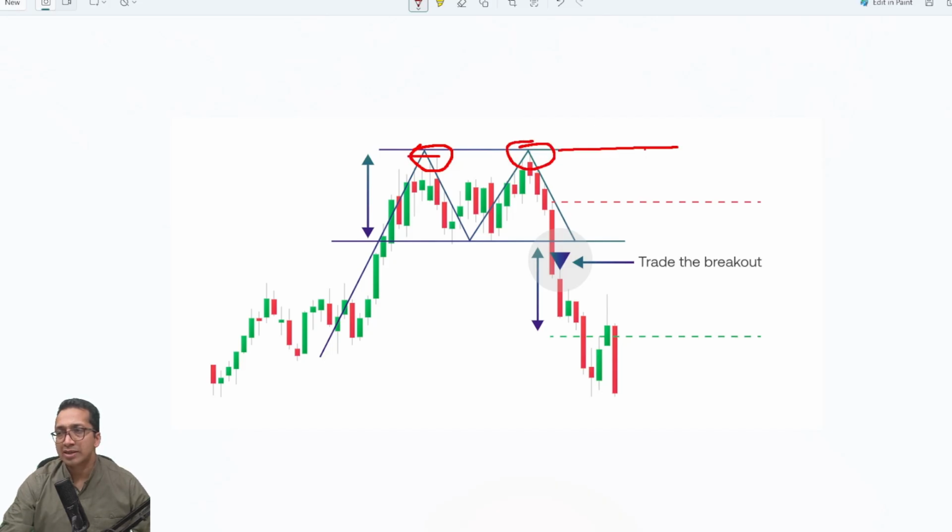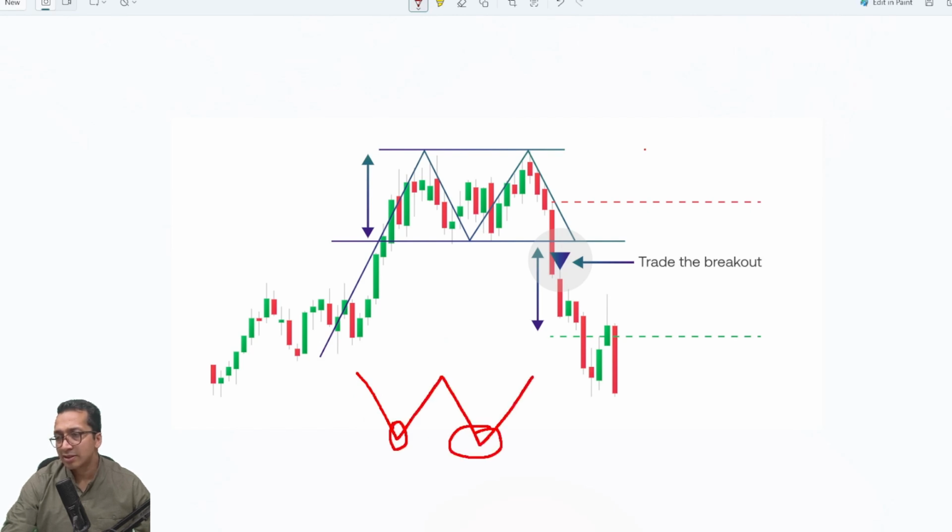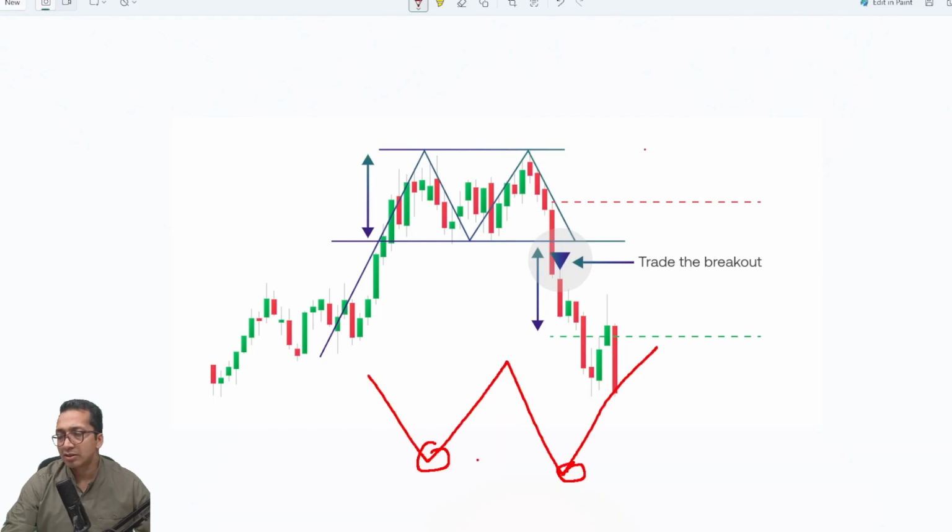So this is called a double top, because after that it is a valid line which we call a very strong resistance. If one more top comes here, then it will become a further higher level of resistance, and after that we can expect that the market will go down. So this is a double top, and there is a reverse double top as well. If you just reverse it, the market goes down, goes up, goes down, then goes up. That means these are double bottoms.